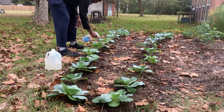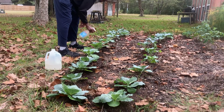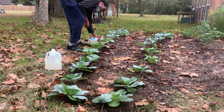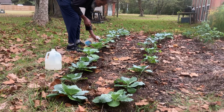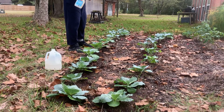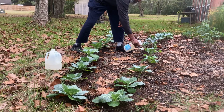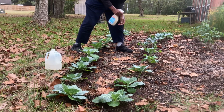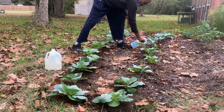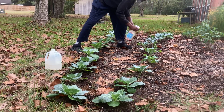Anyway, I just wanted to come out here and treat these plants today and treat them very well with some neem oil. Did I get this one? I got it. But I'm putting it mostly on the ground, mostly, to try to hinder the bugs from even coming up on the plants themselves.